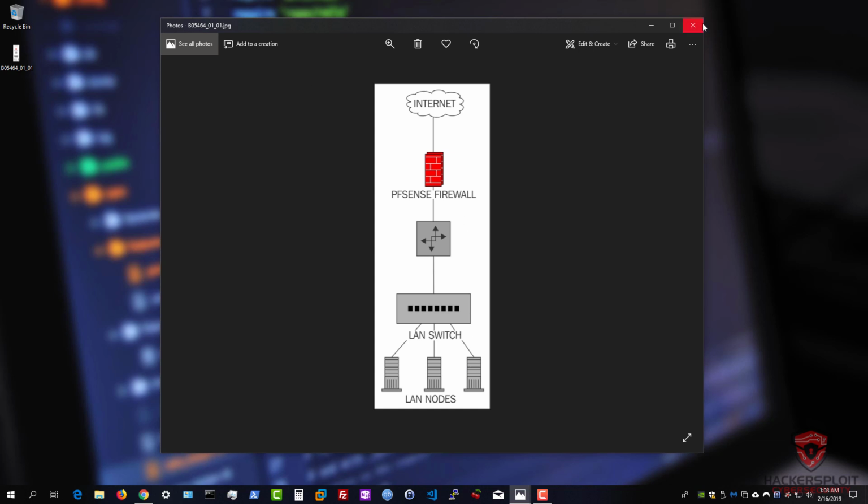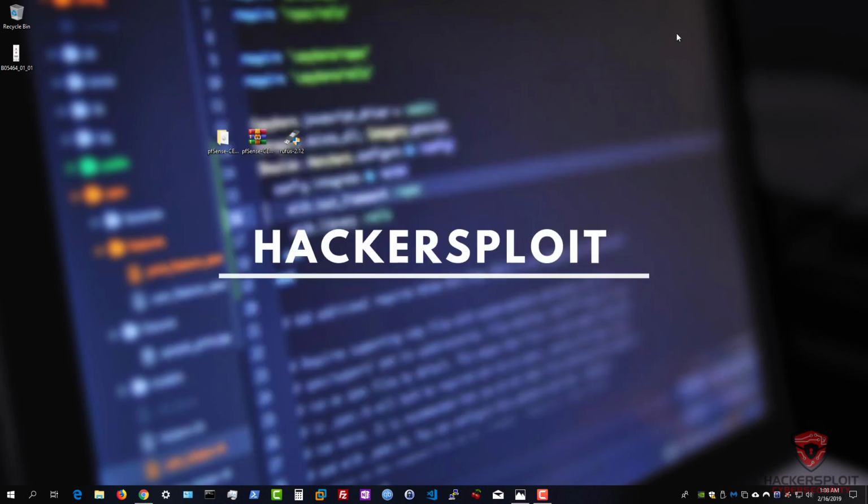Now, that being said, let us take a look at a few other bits of information that you need to take into consideration before we move forward. As I said, the deployment scenarios are very simple. You can use it as a firewall, you can use it as a firewall and a router, and you can also use it as a wireless router. I am going to show you how to use it as a wireless router, but for the purpose of this video, we're going to be taking a look at setting it up as a firewall router combo.